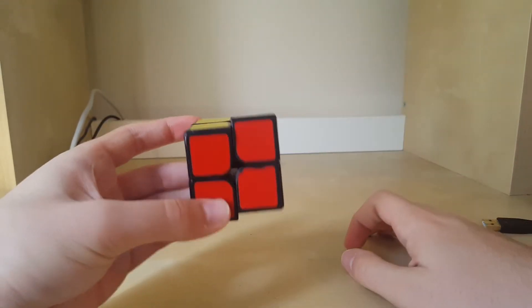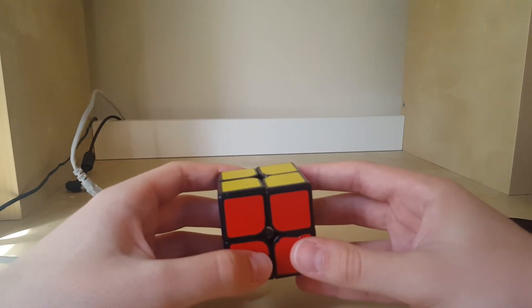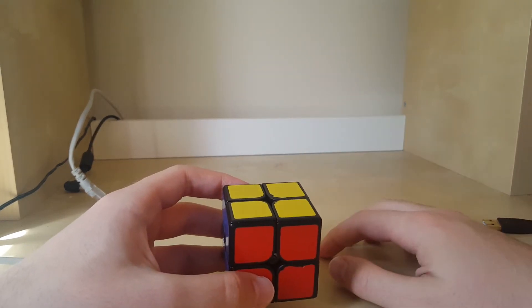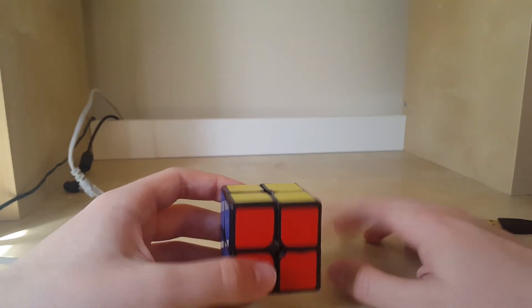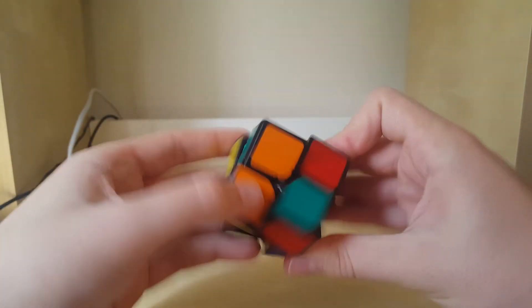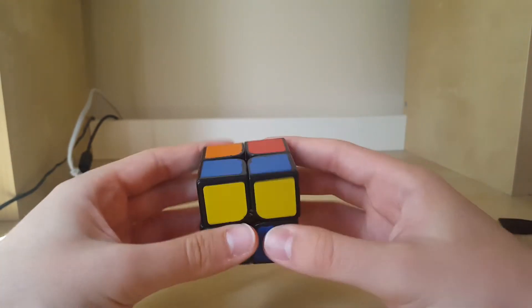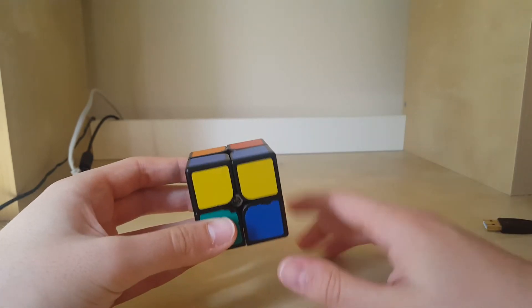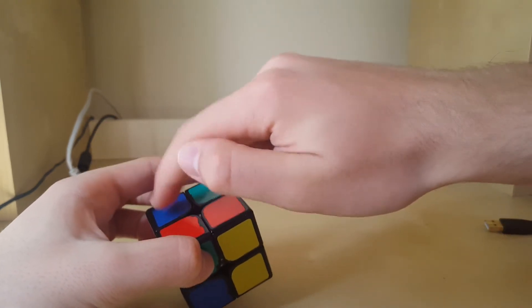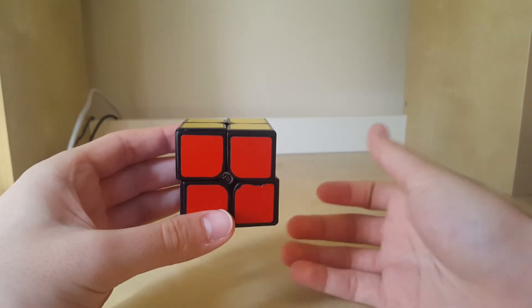And then the last algorithm in this set for EG1 is the one with the bar on the front. So once again, we have orange in the back. This one, bar right here. I know after I do this algorithm, it's going to end up on the front. The blue is going to be here. And since I know this is blue, that means blue is going to be on the left side. So I do the algorithm, and it's U AUF, just like I saw.